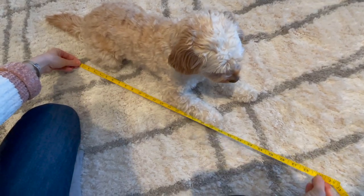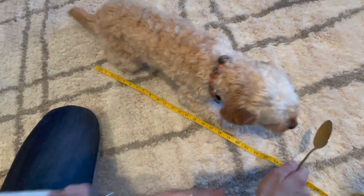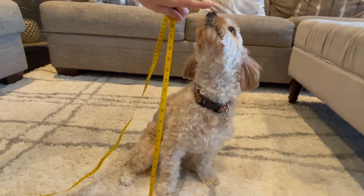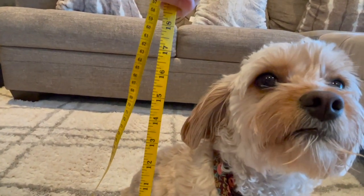Now I'm going to measure Sophie so you can see exactly how big she is. I was curious how much more she'd grow between her seven-month update and now at a year old — she only put on an extra three pounds, so not as much as I expected. Measuring her lying down from her bum to the end of her nose, she's about 22 inches long. In a sitting position, she's about 17 to 18 inches tall. This gives you a clear idea of how big a Cavapoo is at 14 pounds, fully grown.